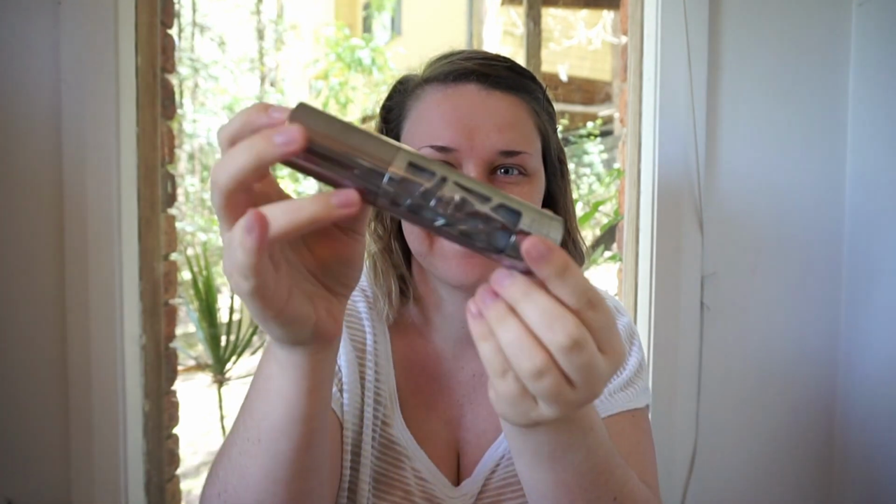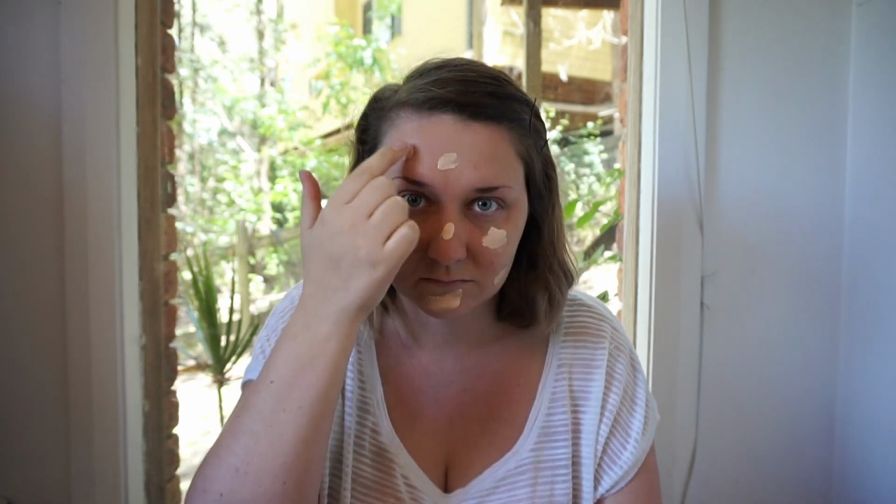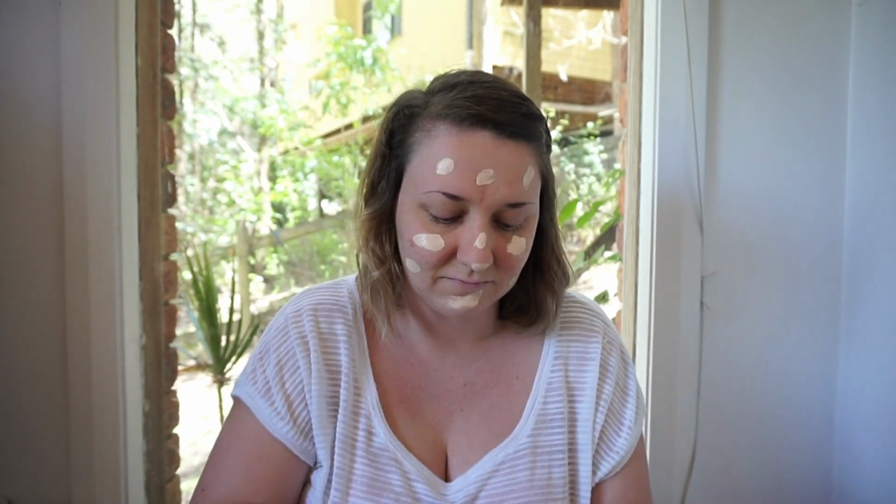So starting out with my NYX Photo Loving Primer, and I'm just using the redness correcting one. And then we go straight into my foundation, which is the Urban Decay All Nighter, and I have the shade 1.5. So just spreading that out over my face, and then I'm going to use my beauty blender to blend that in. I actually tend to use the Fenty sponge.